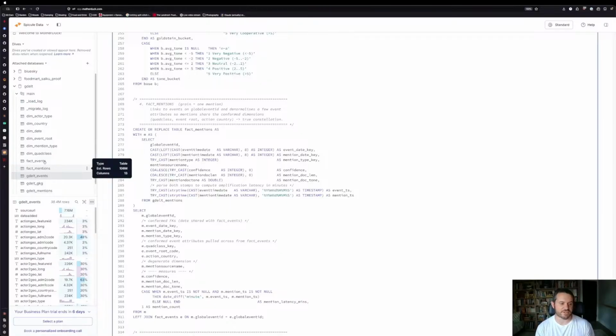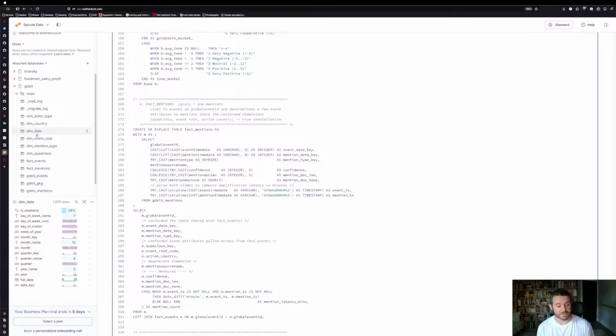So we've got mentions and events, and then we've got a number of different specific tables that are there for us to be able to generate metrics off of, the dimensions. And so here we've got date, we've got country, we've got actor type, and so on and so on. They follow a reasonably standard naming convention, which is fact underscore, F underscore, and then dim underscore, D underscore, which helps guide the inference as well when we get into Saiku. So that's not a bad thing. But here you can see that we have a date table with 1,000 rows in it. And inside of that, we have a number of different label fields that allow us to do date visualization. And the others are all very similar.